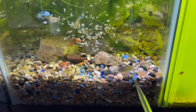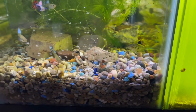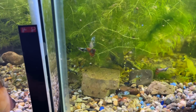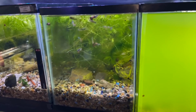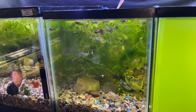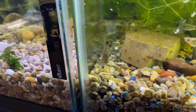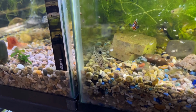See these Julie cores down here, which is looking phenomenal. I got 3 of them. I wish they would breed, but I just never bred corydoras. I don't know nothing about them, so I wouldn't know what to do to get them to breed. Gotta love them though. Another one just popped out right here. Julie cores are pretty cute.